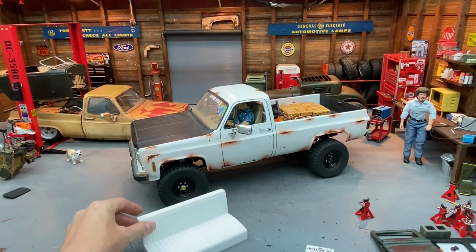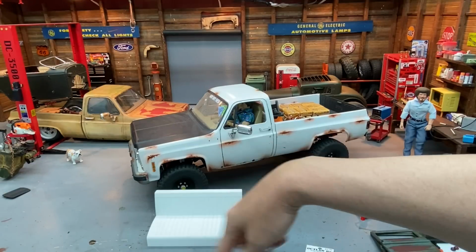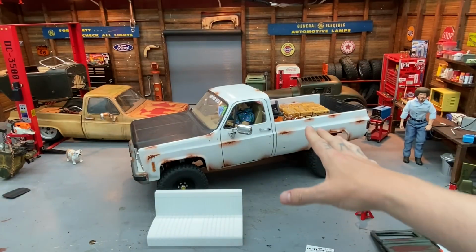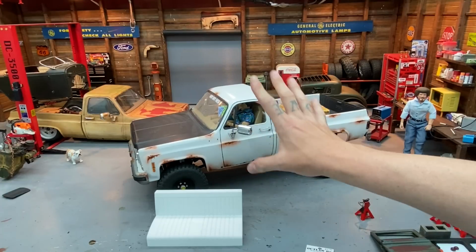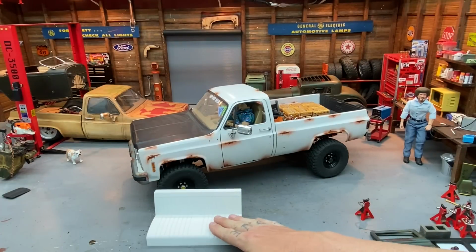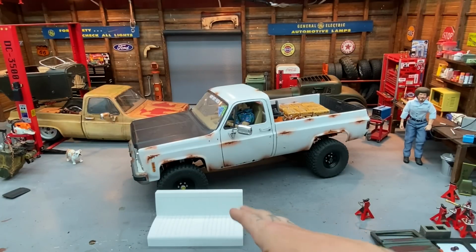This is the one, I think this is that A3A Scale Productions on Etsy. This one is made to go over the base of the other seats, so you don't have to cut the whole entire floorboard out and lose all the integrity of your interior. But another thing, we've got a transmission in here, so I don't know how this is all going to work yet. Haven't had the body off at all, but we are going to do a bench seat. I think we're going to try to cover it in some real fabric, not my Mexican blanket looking material, but some actual leather, and try some new stuff out.